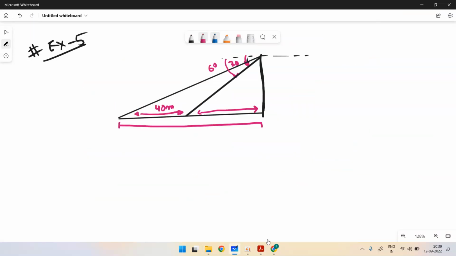So from the figure you can see that this is 30 degrees and this is my line, so this angle will also be 30 degrees. This is my 30 degree, and since this is 60 degrees, this will also be 60 degrees. And let's suppose I take this to be A, this to be B, and this to be C, and this is 90 degrees, and let's suppose this is my D. So in triangle ABD, only this much is given.